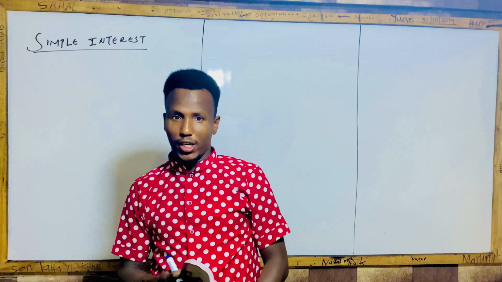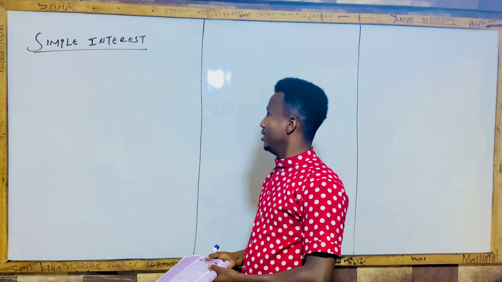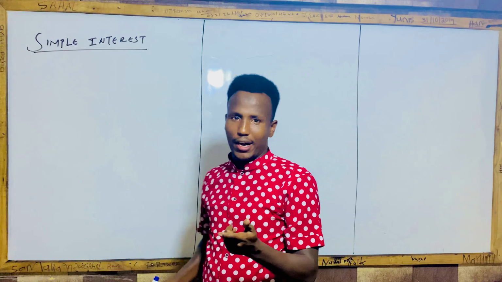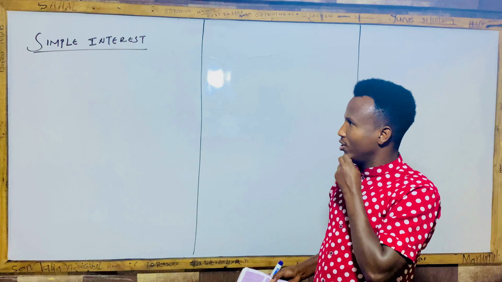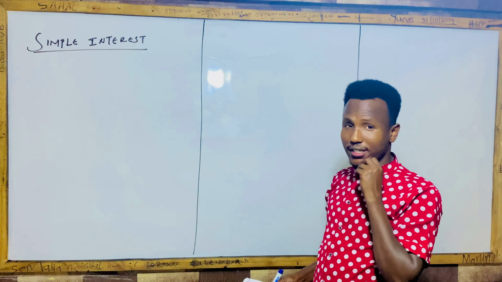Welcome back in action. Today we are going to discuss simple interest, which is a mathematical concept in high school as well as in primary. In KCPE, simple interest is very much examined. And of course, when you go to Form 3 as well, the last chapter of Form 3 work, the commercial arithmetic, that's where we're going to see it again. Simple interest is also in advanced level, just understand that.